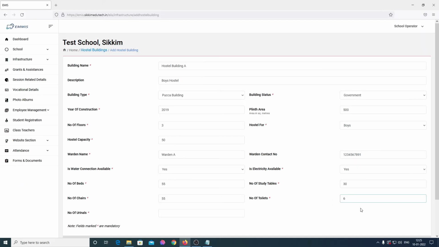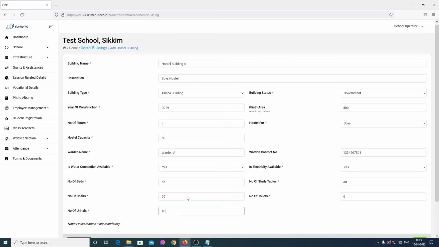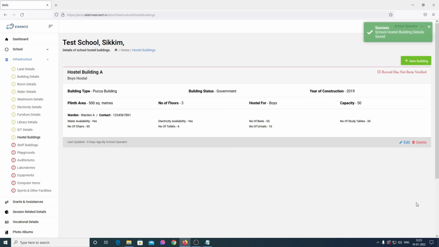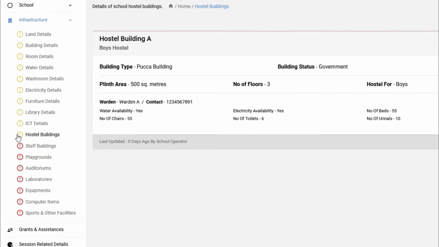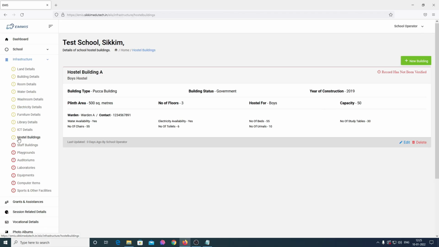I'll be giving 6. Number of urinals. I'm thinking 10. This way, you can configure the hostel building details and click on Save for the specific hostel building details to be saved. And the configuration badge or the status badge will change to a yellow mark, which indicates that the data has been configured and is now awaiting verification.